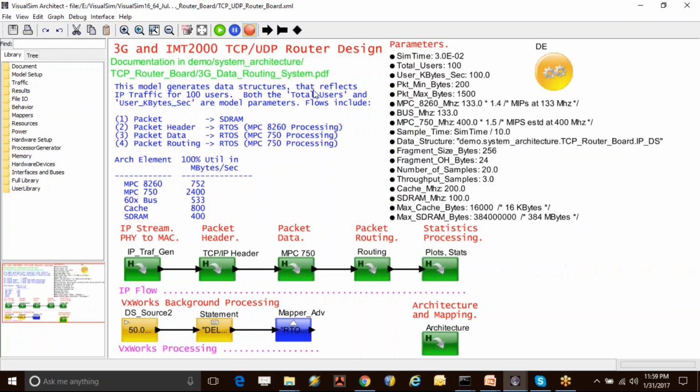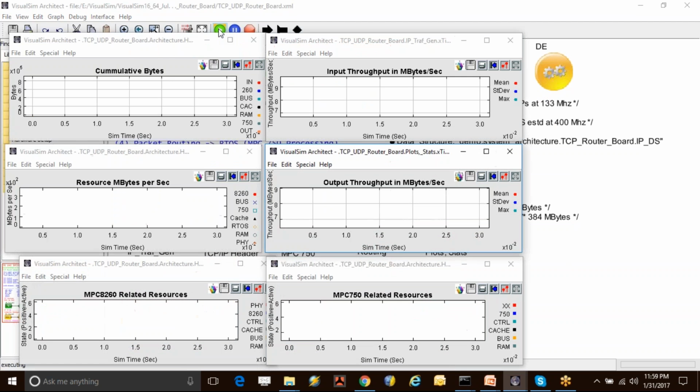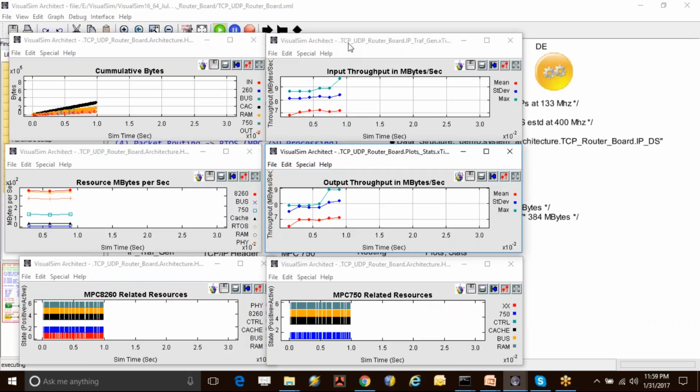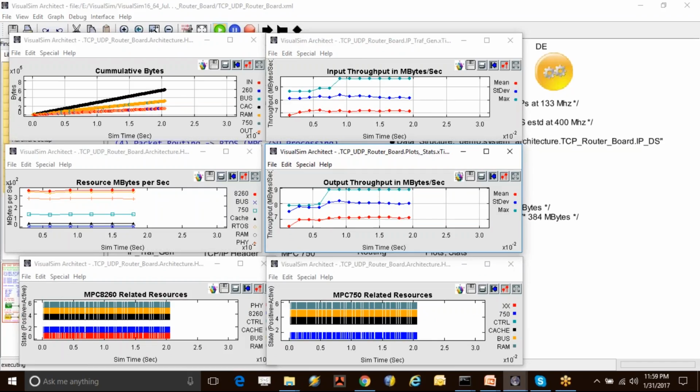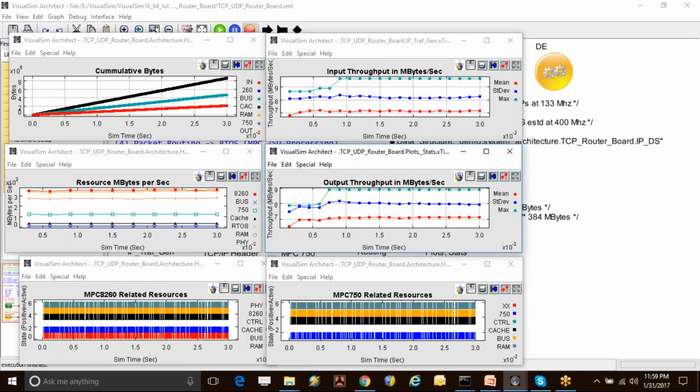So at this point I'm going to run the simulation. We are trying to understand the input throughput versus output throughput, and whether the output is matching my requirements. Looking here, my maximum, mean, and standard deviation throughput details are quite similar.